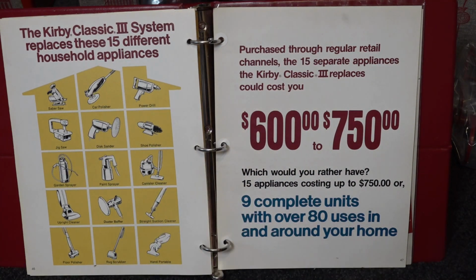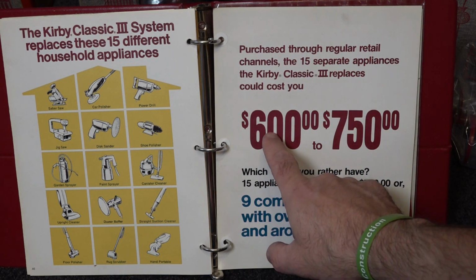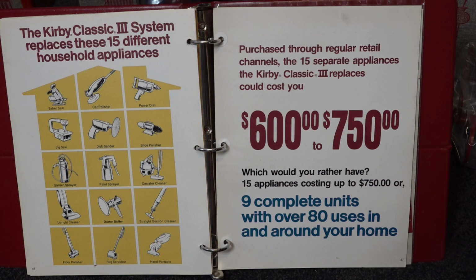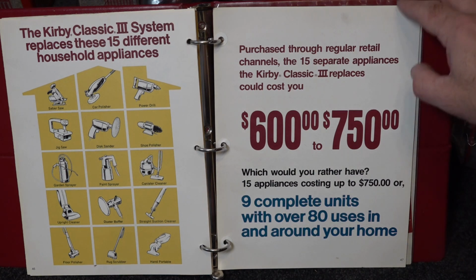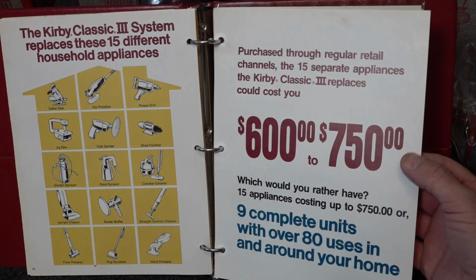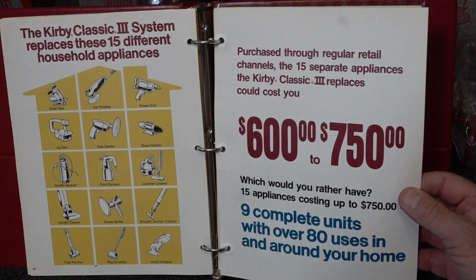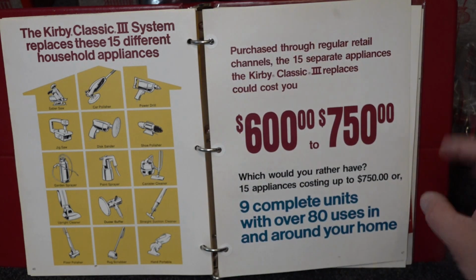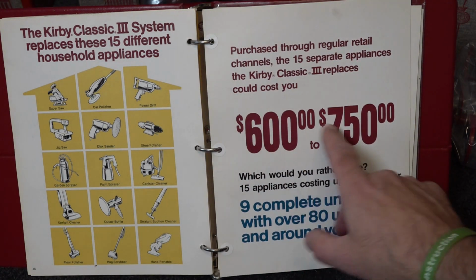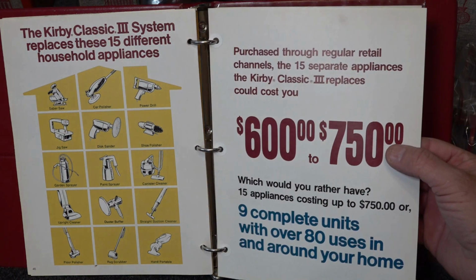And here is the price, there we go. Purchased with a regular retailer, it was $600 to $750. They were selling it back in the 1970s, which in comparison to today is probably about the same as what they're selling it for, going with inflation. So you could have this whole lot today for $600 to $750. Now, I'm not sure, you could probably buy a car for that back in those days.